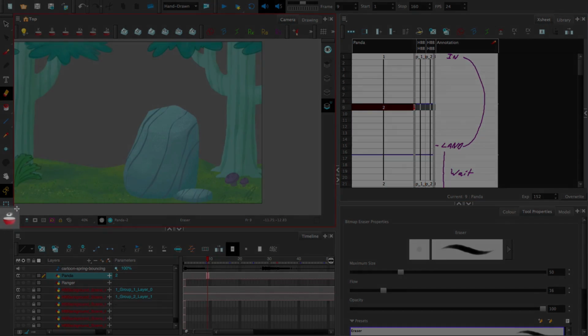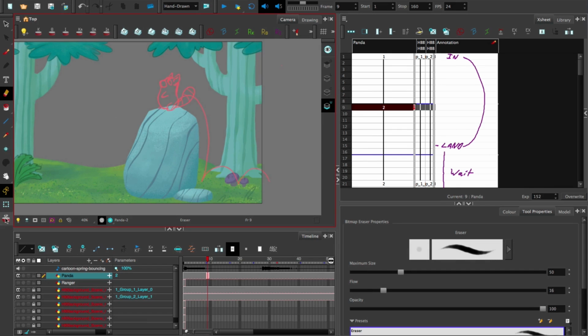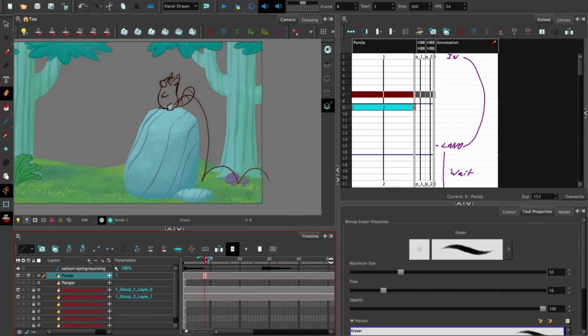Another important feature I'm going to be using is the onion skinning. You've seen me use this before, but let's talk a little bit more about how it works. So actually, if you look down here on the timeline, you can see we now have these blue handles around our playhead. These define how far forward and back the onion skinning will display drawings. If you want to show more or less, you can adjust it by dragging these blue handles. Once we start having a lot of drawings in a row, this is going to be very important.